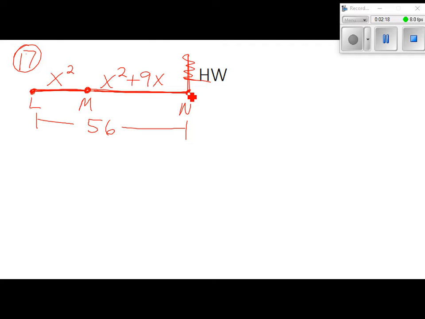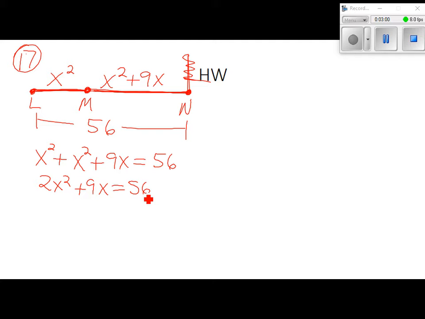If we wrote it out that way, forgetting that the 2's were there, it'd just say x plus 9x. This plus this should equal what again, Wyatt? 56. Now if I stick the little 2's back in there, because they do make a difference mathematically, now we have to solve this. When I collect like terms, what's x squared and x squared give you? 2x squared. Can I put this 9x with the 2x squared? No. They're not like terms. So you just put plus 9x equals 56. Can you solve that like a normal equation?